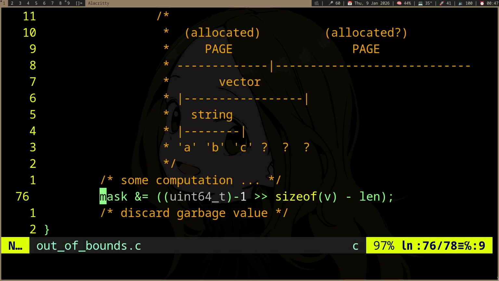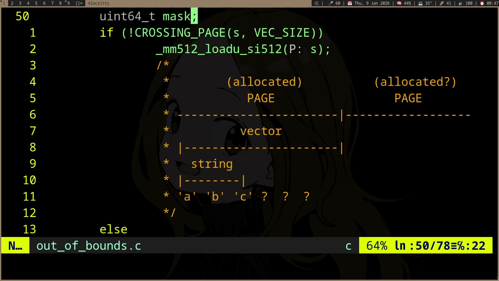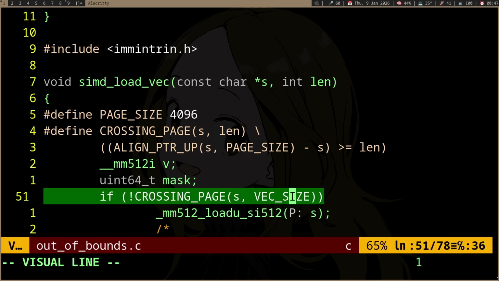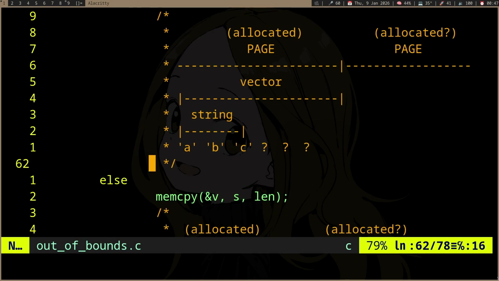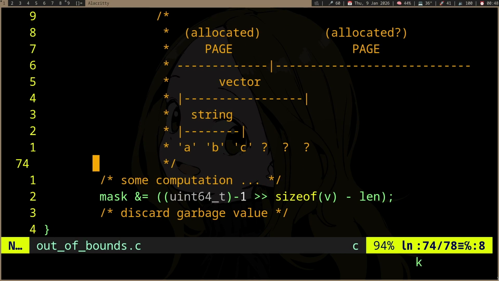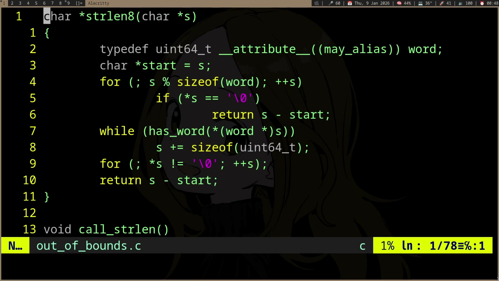Usually the computation will result in a bit mask. You'll need to clear the bits that are not relevant. And in this case, we are actually not forced to do this. We can just do memcopy, since we know the length of the string, but in the case of strlen and other string functions, it will need to operate under this assumption if it wants to process more than 1 byte at a time.